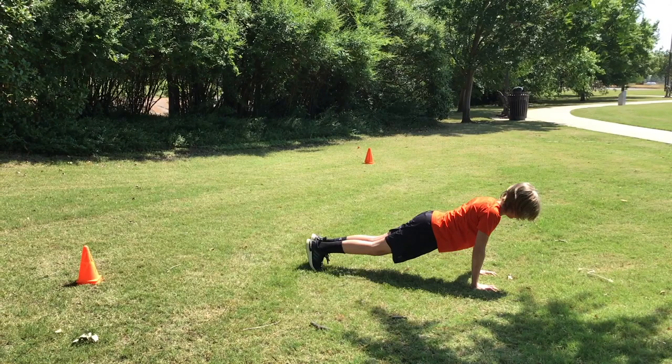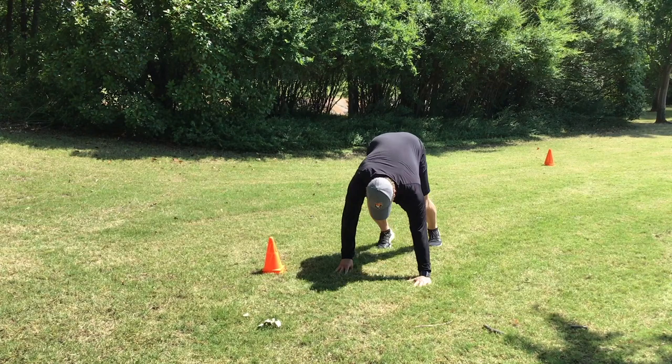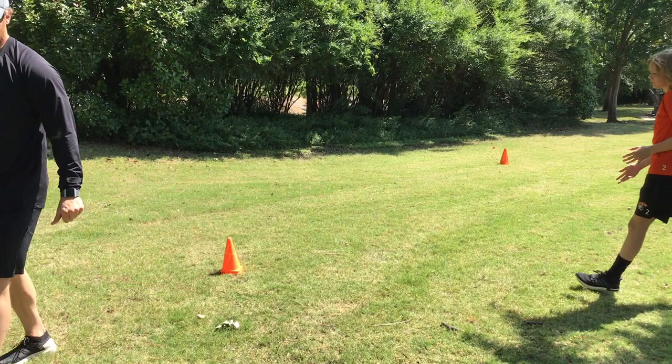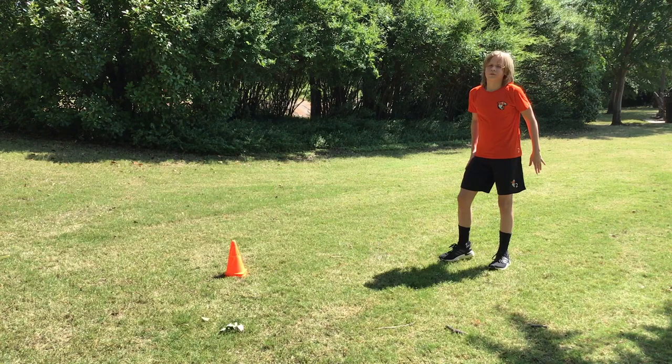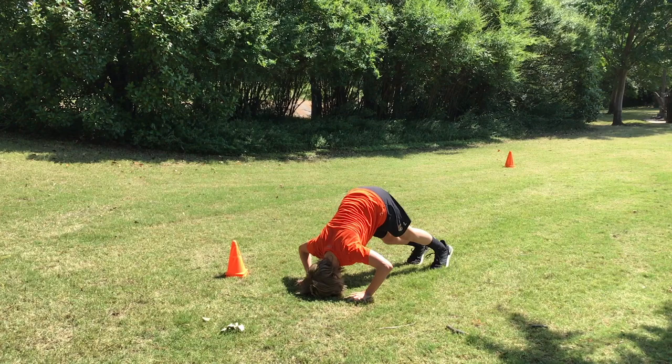Nice job. Beautiful. Okay. So next one, this one looks a little goofy. We had you guys do this close to the beginning. Okay, this one you're here, and you're going down, tapping your head, and you're doing shoulders now. Butt is way up in the air. Don't smash your head on the floor, please. And go. The closer you bring your feet to your hands, the harder it's going to be.